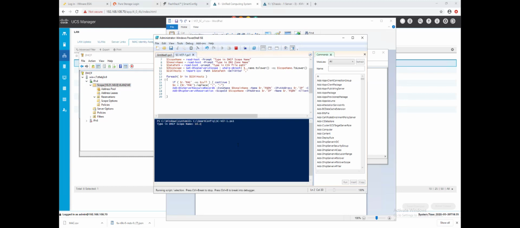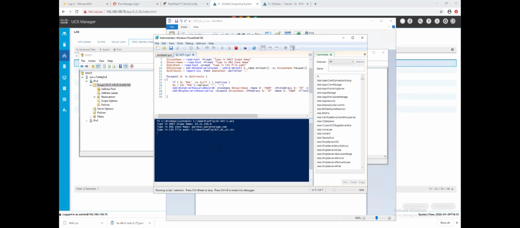So we'll type in our DHCP scope name. We'll then enter in our DNS domain name. And then finally, we'll enter in that comma-separated value file, which includes IP address, MAC address, and host name. So we'll let it run and do its thing. It just takes a second to run typically, or maybe a few seconds.